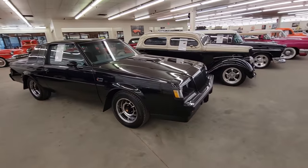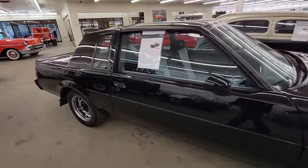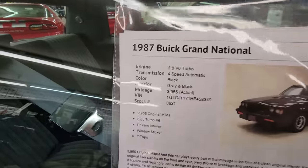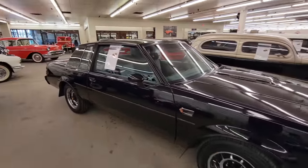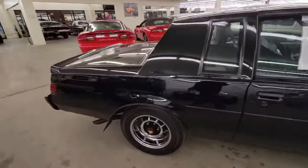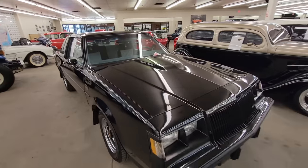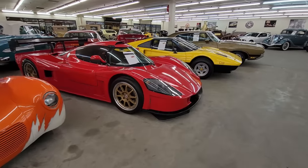Here's another personal favorite — this has been a bucket list car of mine for some time: the Buick Grand National. It's an '87, and that's probably the year I'd want if I was looking for one. 29,000 miles, $85K, and it's original paint. It is a T-Tops car, and if I were buying one I'd probably look for a non-T-Tops car because of the way these things twist and torque when you turn them up. But what a gorgeous car — when I was growing up, I had a poster of one of these in my bedroom.